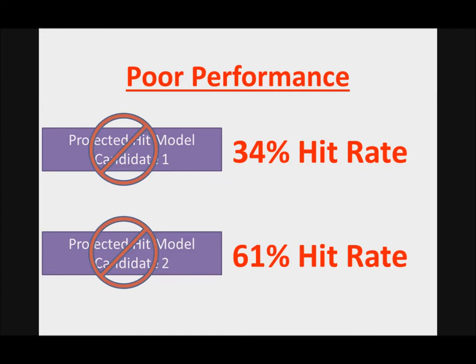So what I did, I took those hit models that I made and I applied them to the new ARV session. And what I found out was that they sucked. So the first model was only 34% hit rate. So what do I mean by this? So I applied this model, this equation, on the ARV session and it tells me this is going to be a hit, but it turned out to be a miss. And the next model was a little bit better, but it still wasn't good enough. I mean, it's pretty bad right here.